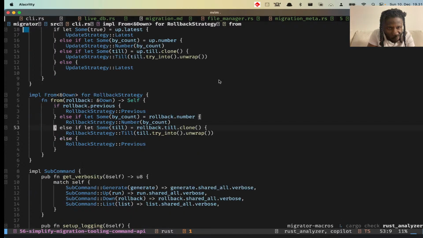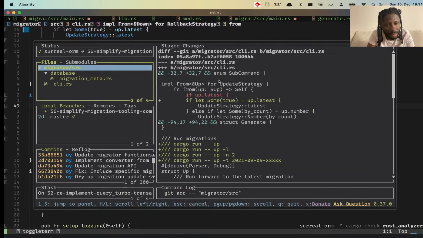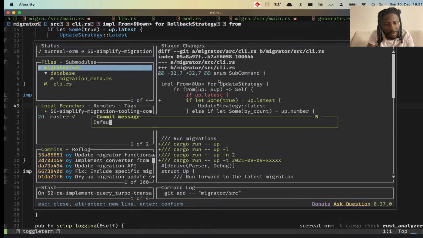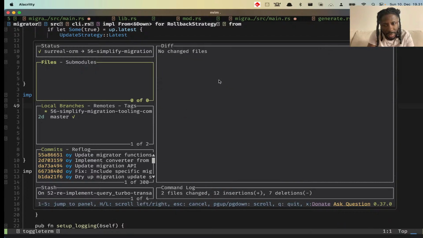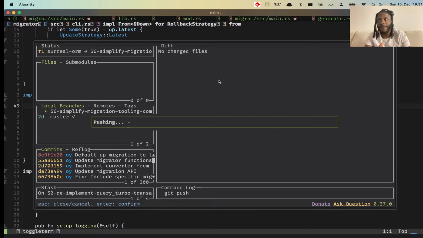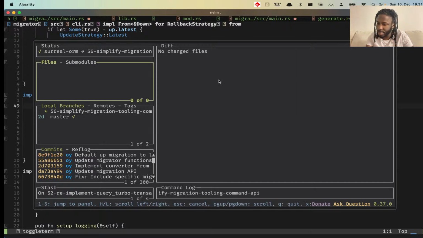And we just wanna default up migration to latest if no strategies are explicitly provided.